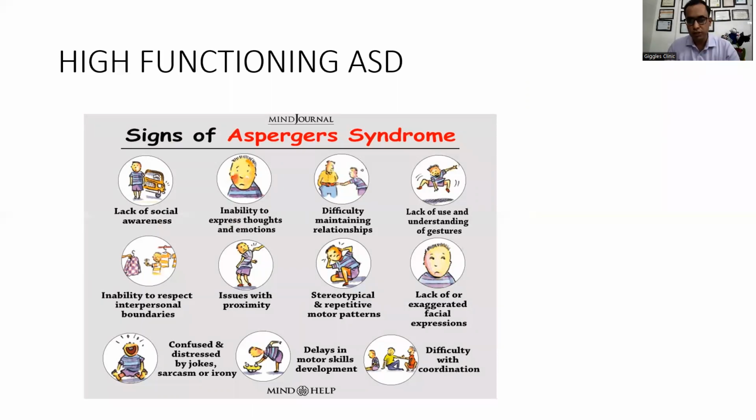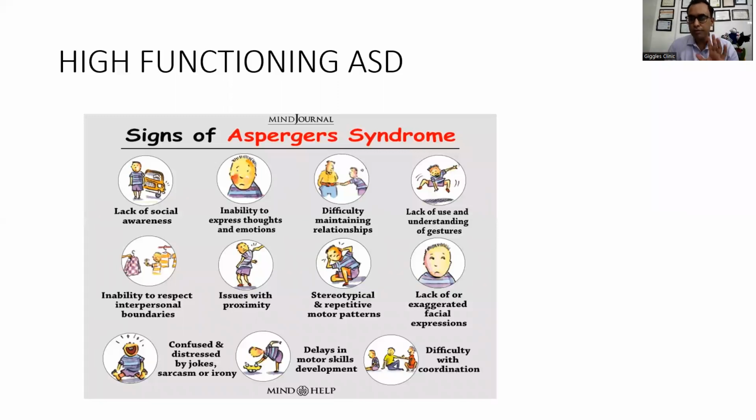Then Asperger, as I was telling you, is a fancy term for high functioning ASD. Sometimes we might feel happy or satisfied that my child is Asperger, he is not ASD. But even if you say he's ASD or he's Asperger, it doesn't make a difference, because Asperger means ASD. The only good thing is he requires minimal support in day-to-day routine activities, or he comes under the mild category of autism.